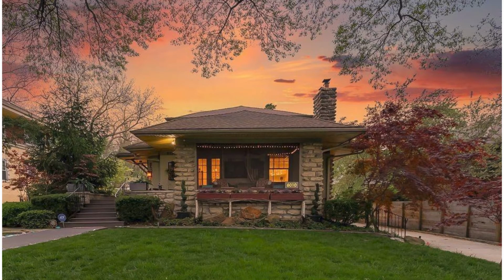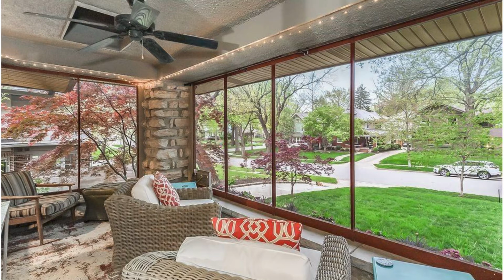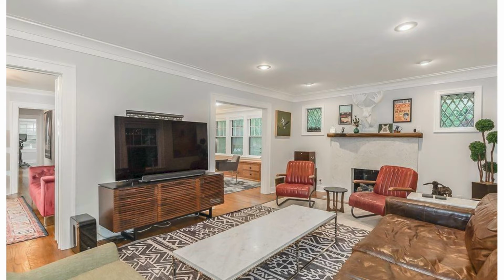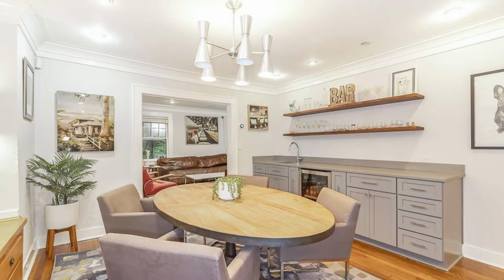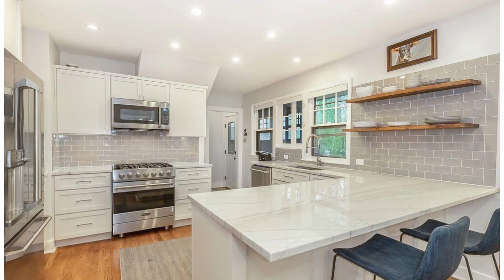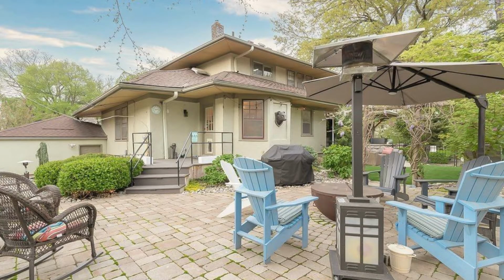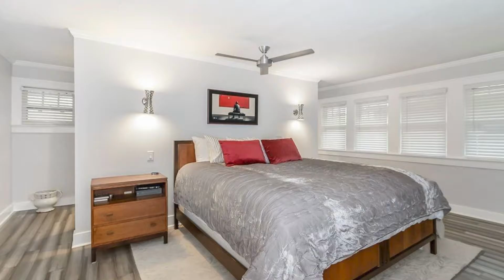The second Brookside home I'm going to show you is a little bit smaller, but you'll see that the updates are just a little nicer. This one is 2,000 square feet. It has 3 bedrooms and 3 bathrooms. 2 of the bedrooms in this home are on the main level, and then the master suite is on the second level. It has a beautifully updated kitchen with a Viking range and all the modern amenities that you would expect to have in a gourmet kitchen. Fantastic living spaces in the backyard, I think several spaces, and it does have a new 2-car garage. You can see in the upstairs master suite, I would guess that they took 2 bedrooms and combined them into that master suite.